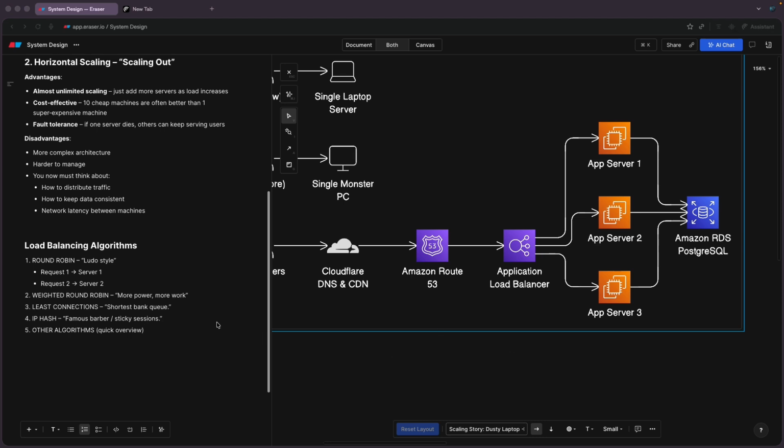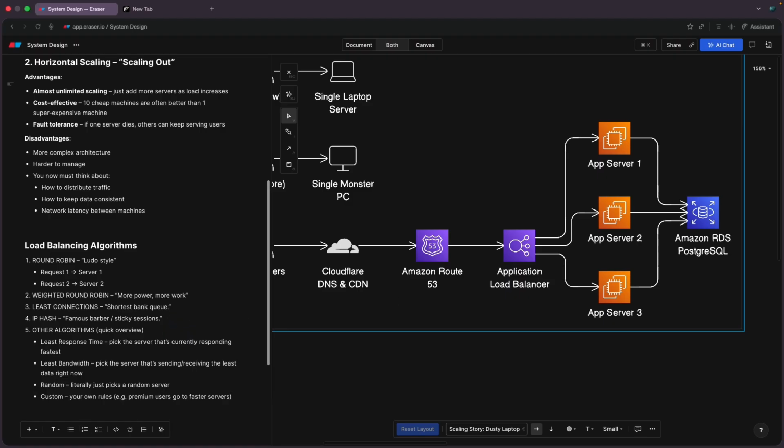Maybe you can take brief notes: least response time, least bandwidth, random, custom. Those are also algorithms. I just bolded them here for you guys.